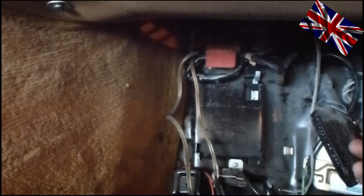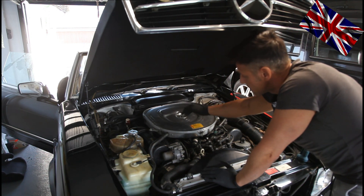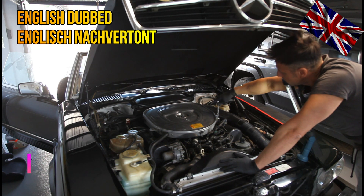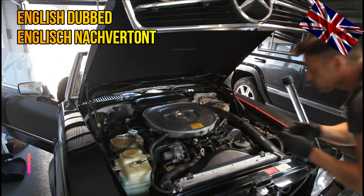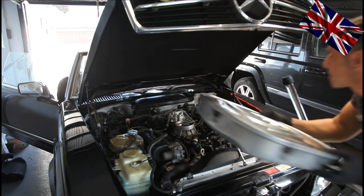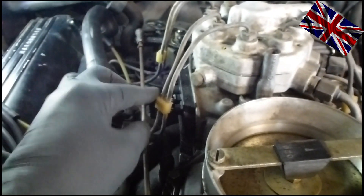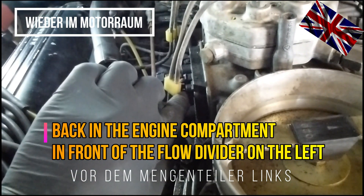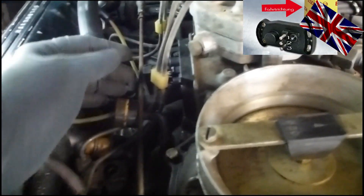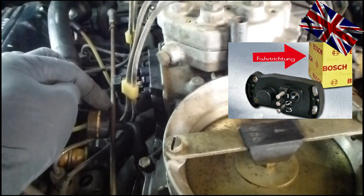The engine is still warm. Now let us check on the potentiometer. To get to our component, which is placed underneath here, I will remove the air filter housing by unbolting the fixation and removing the pipes on the right-hand side. This part here is the potentiometer. I will now slightly remove the plugs a couple of millimeters — they still need to have contact. In the gaps between I will attach our multimeter. If the pushrod is disturbing you, just unhinge it right here to have easy access to the component.